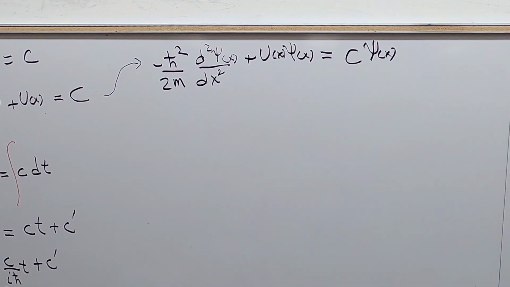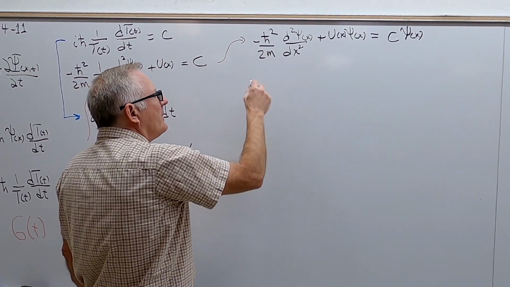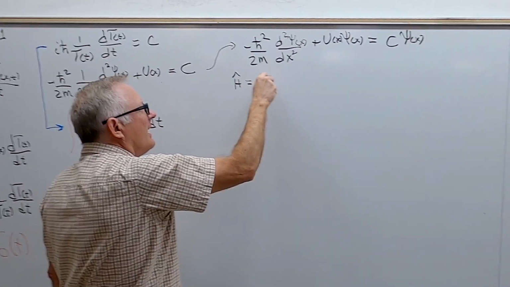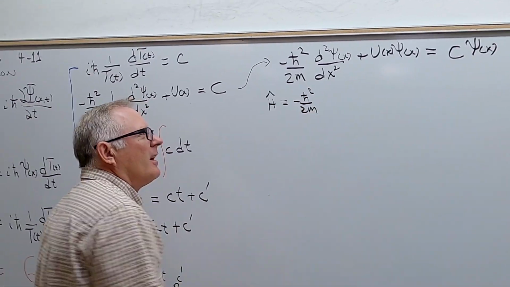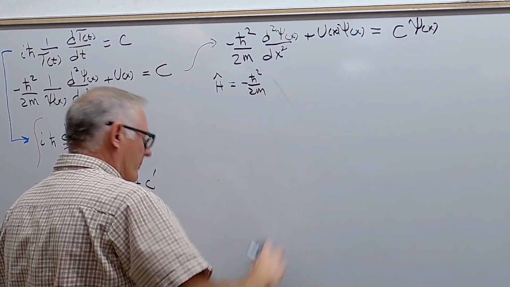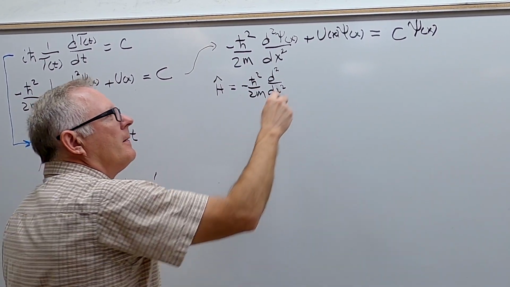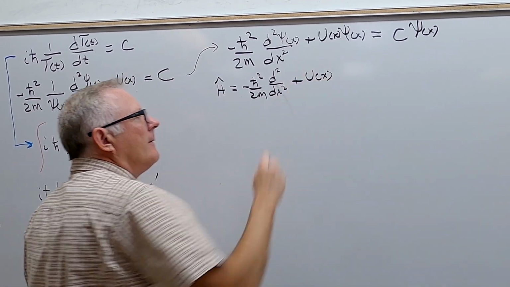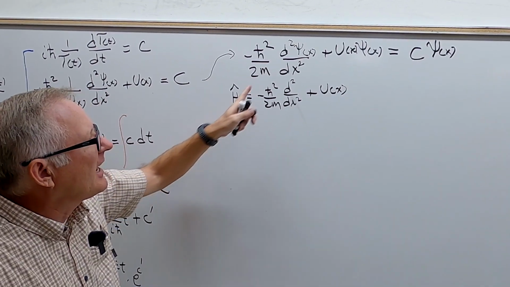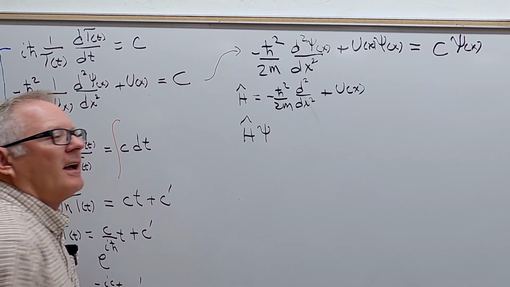Okay, now if you look at this right here, remember we said the energy operator, our H, was minus h bar squared over 2m times the second derivative, but since we have no time here, I can just write the total derivative with respect to x squared, plus U of x. Well, you'll notice that all of this is just my H acting on psi. So the whole left side was just H acting on psi.